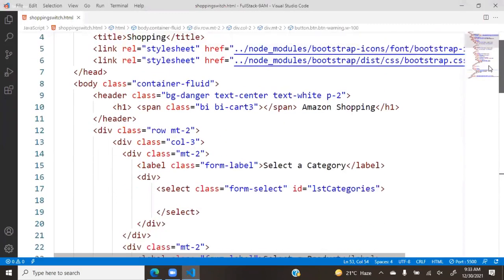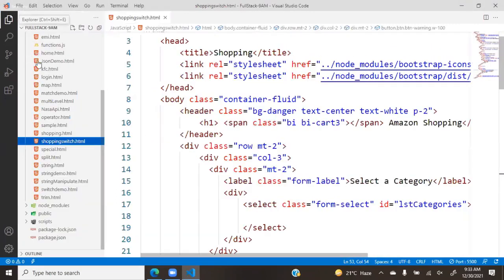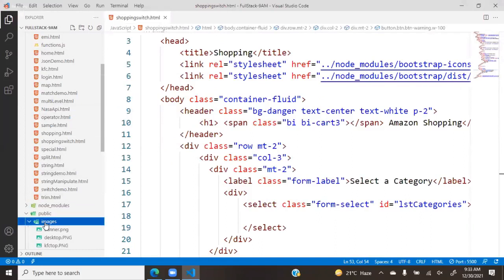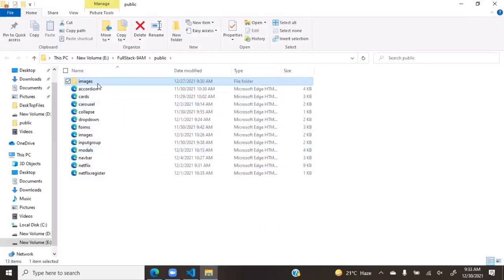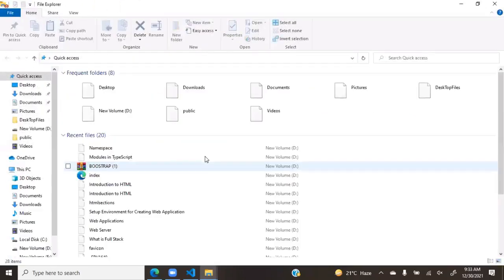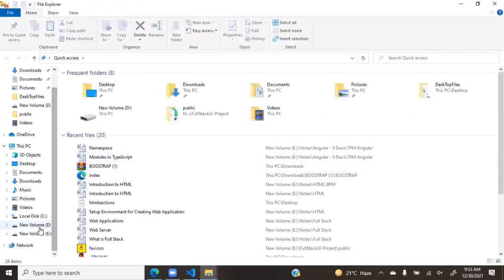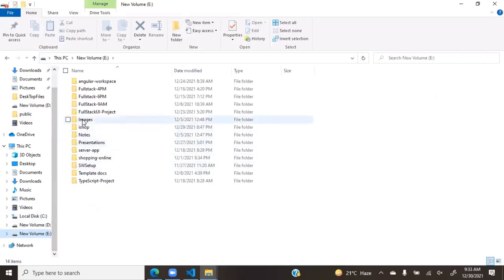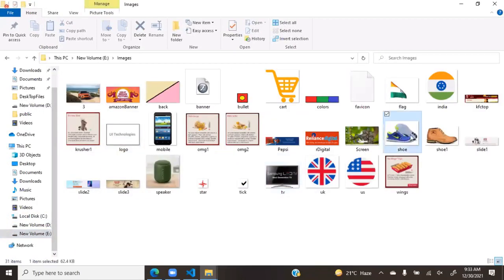Here, first we will put some public images. Already some neckband and mobile images are there. Some other category-related images we will use. So we have a shoe image.